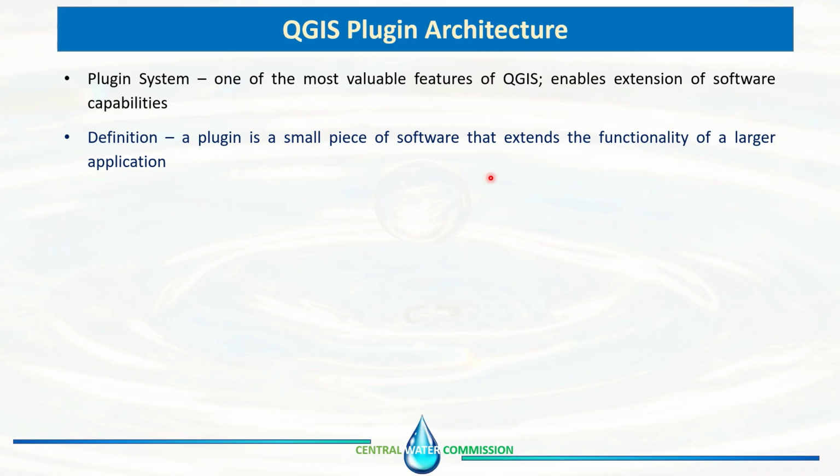And then once you prepare or develop a plugin, there is a set procedure for uploading it and getting approved for inclusion in the QGIS plugin repository, the official plugin repository. Once it is approved and uploaded in the official plugin repository, it will be available for download for all users. Apart from the official repository, there are other repositories where you can also find plugins, but they will not be readily visible, so users may not be able to see them easily.